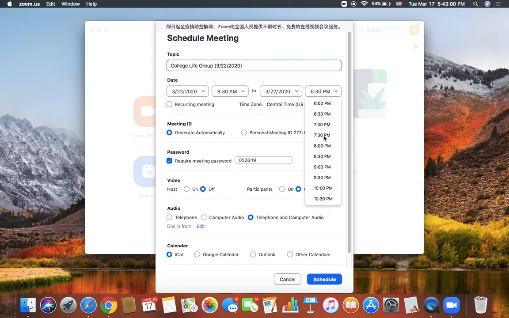This isn't as necessary, especially if you have that pro account, where you can have a 24-hour meeting. Obviously, if you have the free account, there's no reason to set it any farther out than an hour because you can only be on there for 40 minutes like I showed you. But if you have a pro account, just make sure it's not within an hour. Maybe just do an hour and a half or 2 hours ahead.